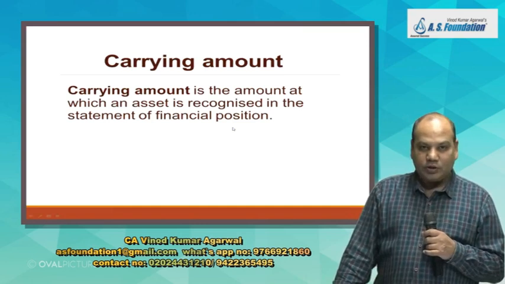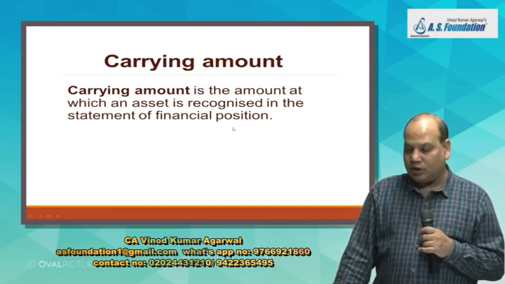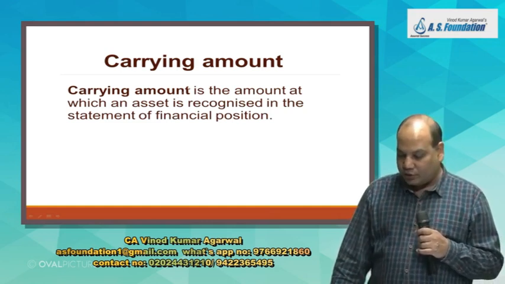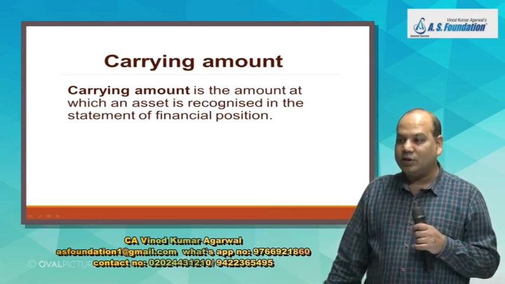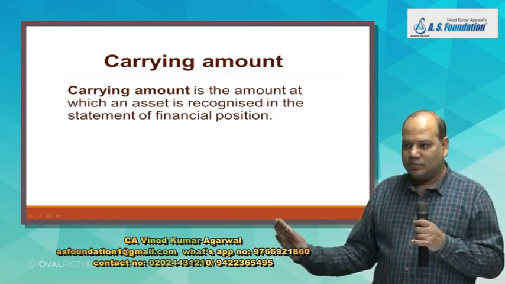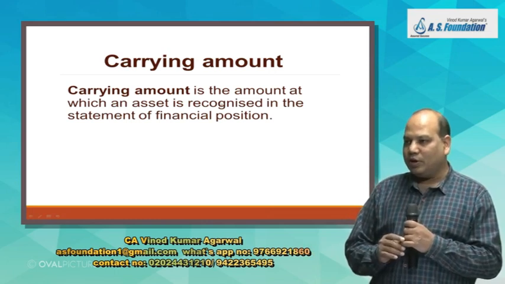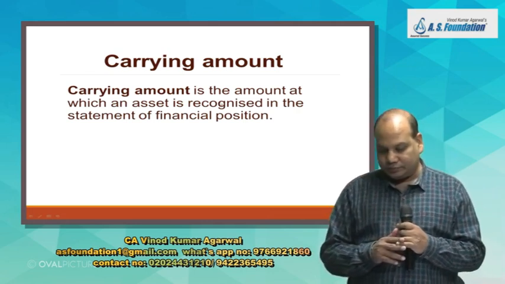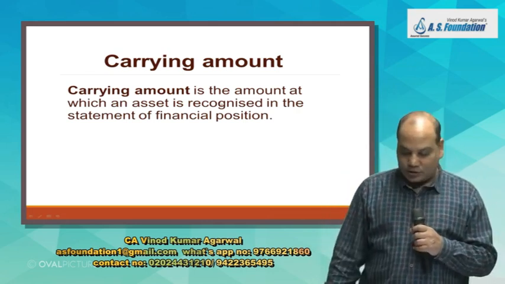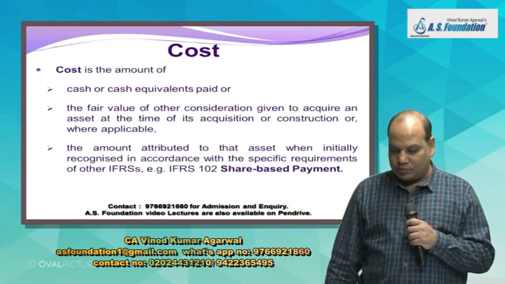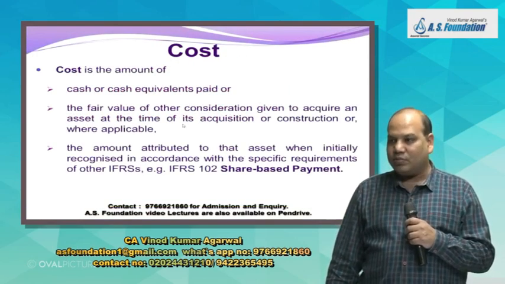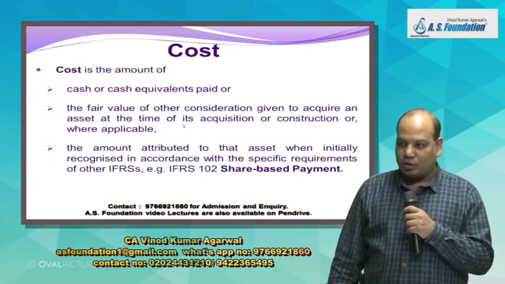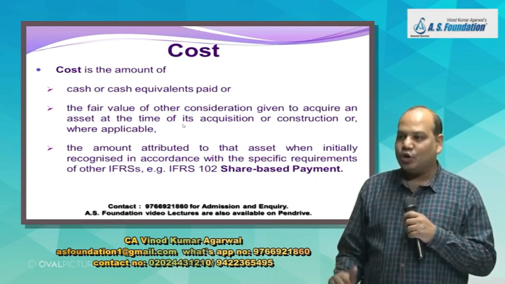First few minutes, quickly we'll go through the definition of carrying amount and some more definitions. Those definitions which we have discussed at length in other standards, we are not going to spend time on that. For example, carrying amount. Carrying amount means the amount at which an asset is recognized in the statement of financial position. It means basically cost minus accumulated depreciation minus accumulated impairment loss, in case you are following the cost model.